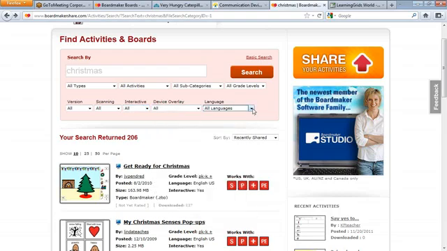And you can even search by language. So you've got your general search criteria as well, which is for different types of activities and age groups and things like that. So well worth a look. It might save you some time in finding some activities that someone else has already created, and then all you need to do is change it a little bit for the person or the group that you're doing it with.